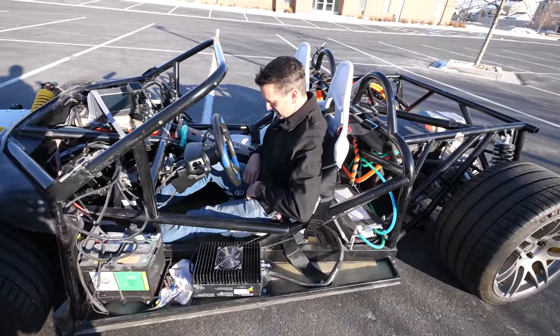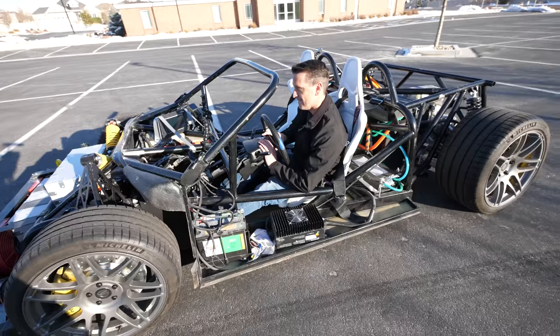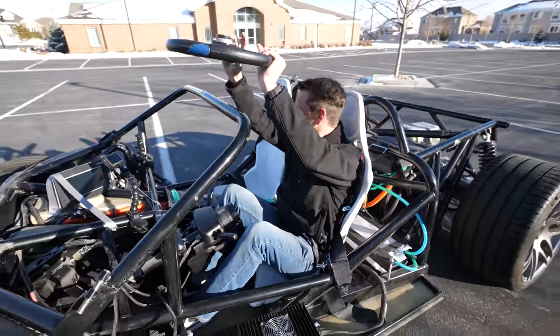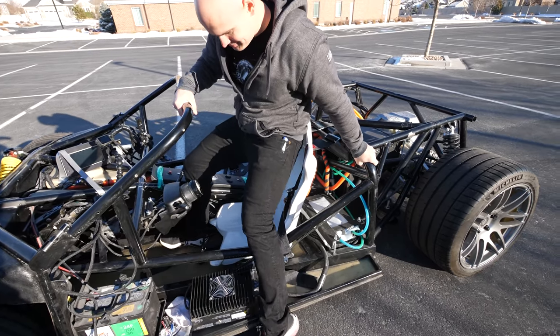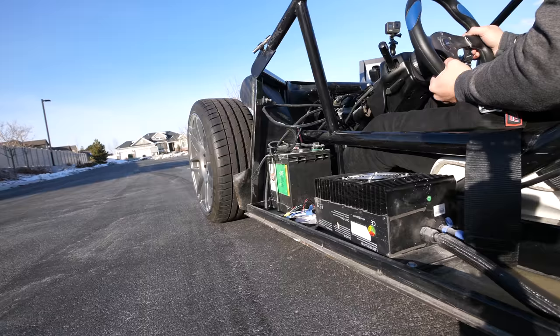I'll tell you the only thing that's kind of glitchy is the gear selector. Oh, you have to take off the steering wheel to get out? Trust me, it's easier. Is that gonna be fixed later on, or is that just how it is forever? With this car, that's how it is forever. So can you imagine with the steering wheel on? Right. So now if I take my foot off the brake, you put on the gas. Rolling backwards a little, ooh, wow.